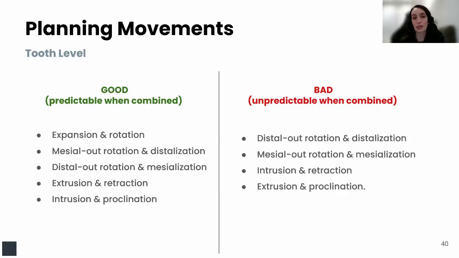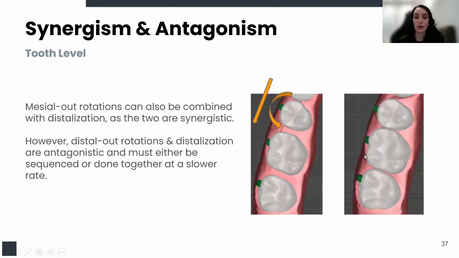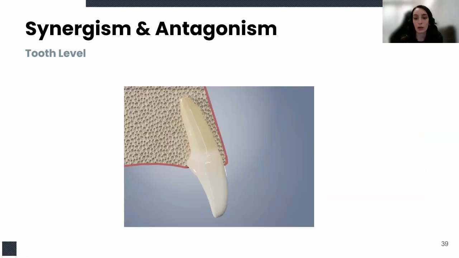I know when we say it in words, it's very confusing, and sometimes you might get lost, but just go back to this figure or to a similar figure and you would basically fully understand it. So again, if I want to rotate this tooth and move it distally in these two directions, it will track properly. It's recommended. It's actually going to result in a better rotation because we already know that rotation is a challenging movement, and so is distalization sometimes. It depends on the arch, but that's not our main concern right now. So basically, combining these two together will definitely have them expressed in a better way.